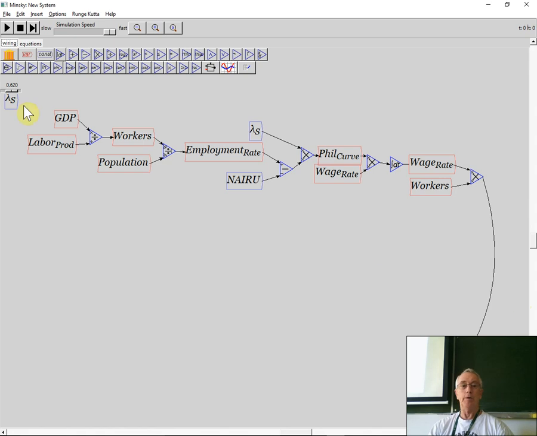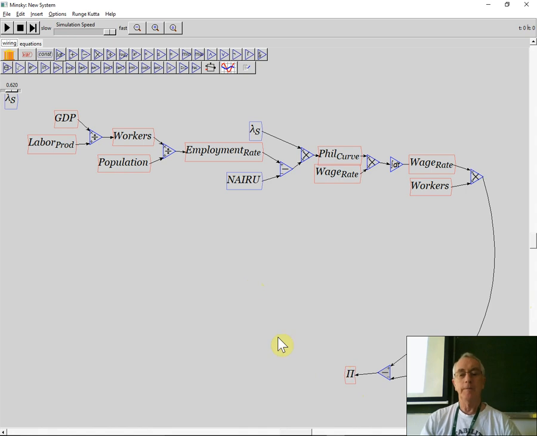Now, I've got the wage bill, and over here I've got GDP. If I take a copy of GDP, then GDP minus wages in this simple model with no bankers equals profit. So if I now drag this down, I've now got profit. And for the sake of it, I'm going to use the Greek letter pi. That's pi for profits.